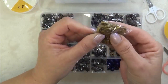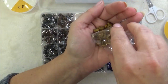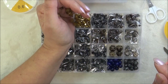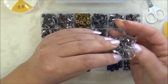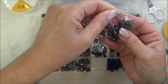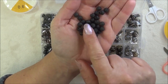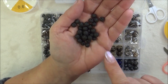So I'll take these wooden beads. Say I bought this with guys in mind. Little wheels, wooden wheels. Spacers. Got loads. What are these? These are lava beads. You could do macrame with these. Lots of ideas, guys. Lots of ideas. Little lava beads for the guys. They're great.